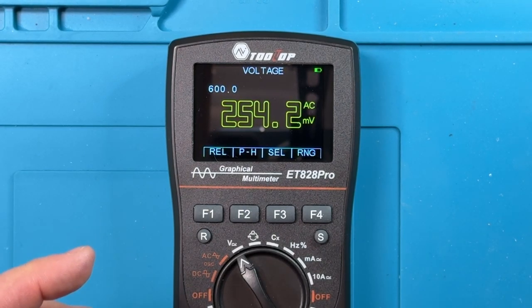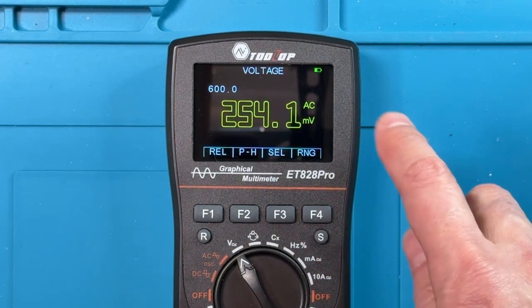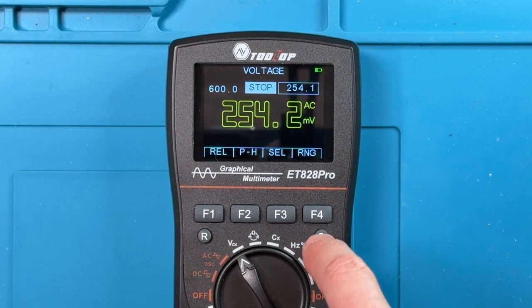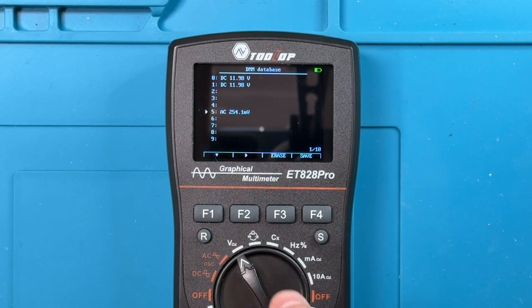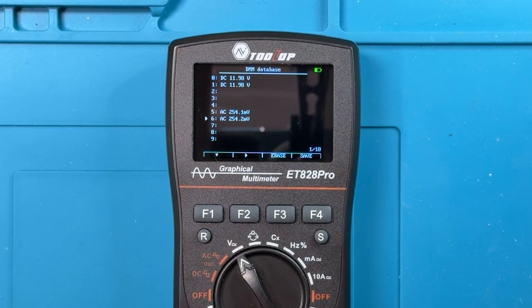The thing that is a little bit troublesome to me about how this works is that it's fairly tedious. If you wanted to store several values, you'd have to go through. So let's say we wanted to store another value here. Once again, I press S to stop the reading. I hold S down for 2 seconds to go into the storage view. I move to an empty slot. I press save, and then I've saved it.